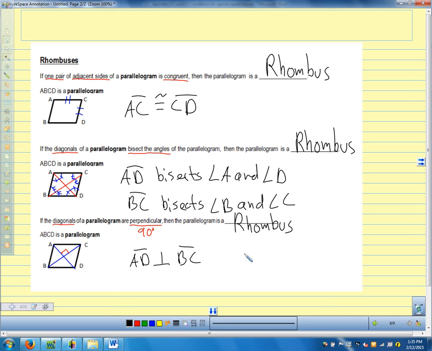All right, questions there? So like we talked about the other day, often figuring out that we have a parallelogram or a rhombus or a rectangle isn't 100% of the problem. It's what we need to figure out in order to figure out the rest of the problem. And all of these things that we have on our graphic organizer are going to help us do that. So what I want to do next is just look at a couple of examples of using these ideas, and then we'll be done.